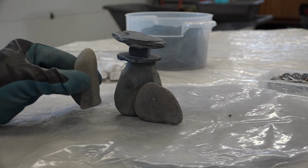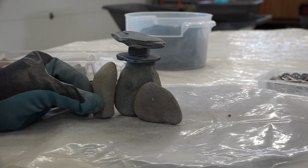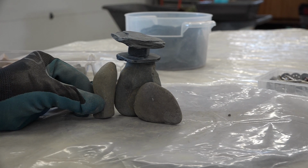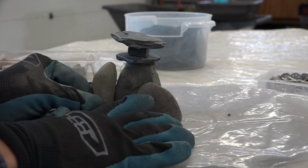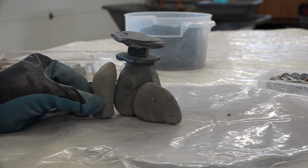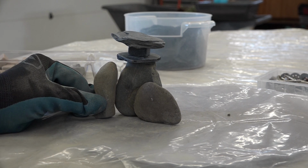So with that trial fit, perhaps the fish could go like that, right? And then I have to decide, do I say arigato or omedeto? And I'm thinking I should put arigato over here. And I have to do that now because it's really hard to write, and when all the pieces are in, it gets even harder. So I think I'm gonna go with arigato, or thank you.